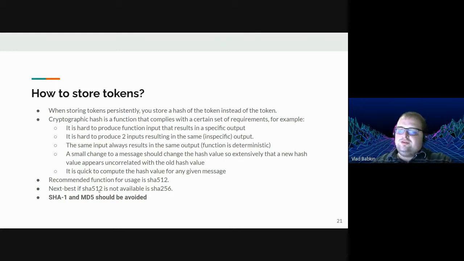Also, two hash functions that have to be avoided are SHA-1 and MD5. Those functions are cryptographically insecure, as both of them have detected collisions. So basically, they break at the very least the second property. That means that, for example, if you used your hash to validate the integrity of your document, then you can produce two documents which have different contents but have the same hash at the same time. Not a very good thing. So in a cryptographic context, these functions should be discarded.